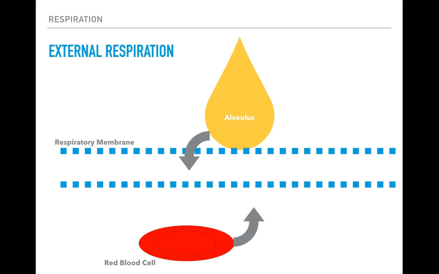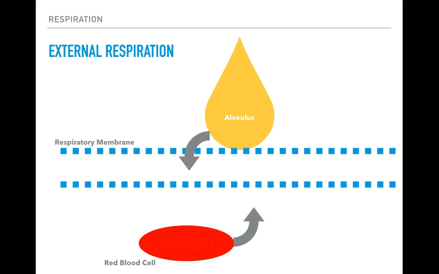This process begins with the pulmonary artery carrying deoxygenated blood into the lungs from the heart, where it reaches the pulmonary capillaries. These pulmonary capillaries become the respiratory membrane that we see here, which is of course one of the sites of gas exchange. This process occurs because of a difference in partial pressure. In other words, there is going to be movement of gases because of the difference in concentration between gases.